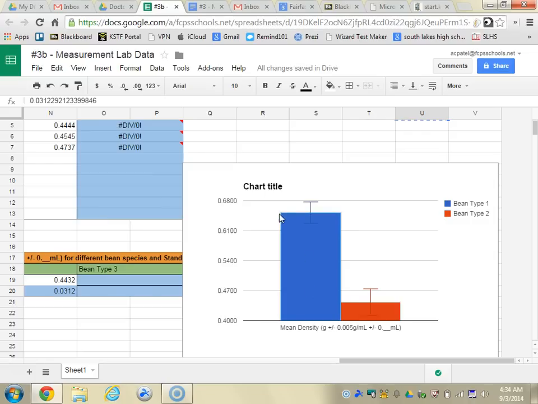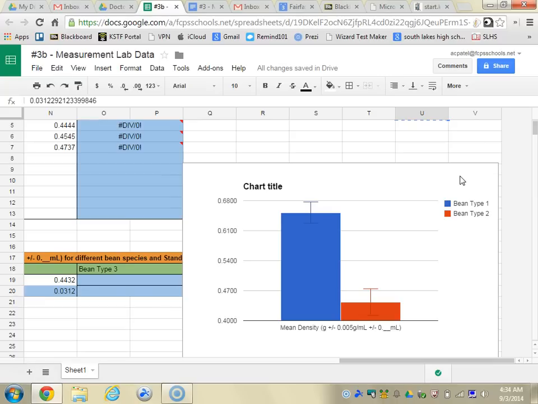So again, I want you to make sure that you get a graph that looks similar to this, but you're going to have 3 columns with 3 different standard deviation values. You need an appropriate, whatever you deem to be an appropriate chart title. That's more of a formative assessment to see where you are, to see what you think an appropriate chart title would be. And then you need to make sure you have your y-axis labeled. I didn't do that. And anything else that's appropriately labeled.